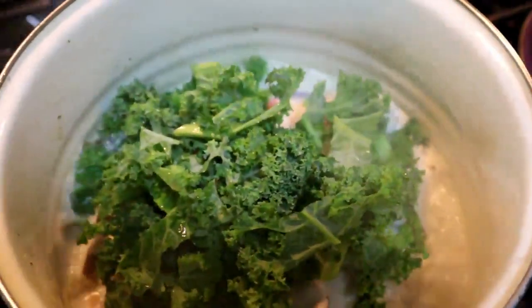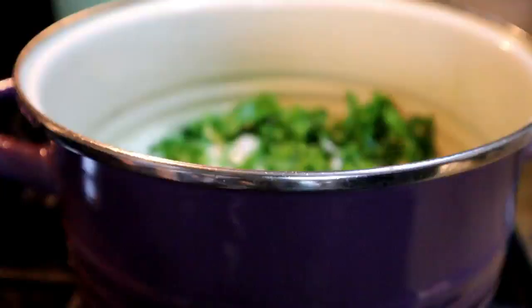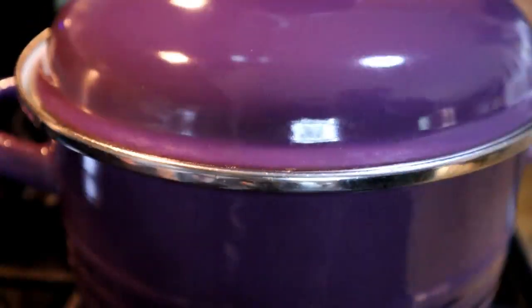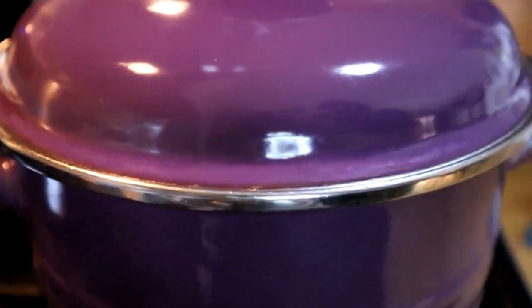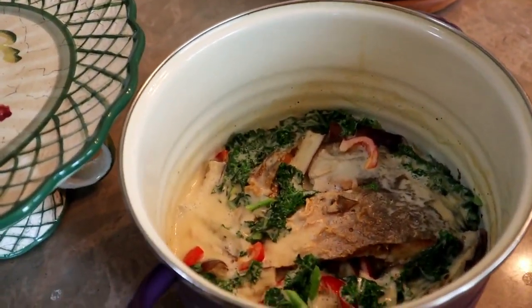Tiyak na magugustuhan ito ng inyong pamilya. Kaya naman, why don't you give this recipe a try? Itatakpan lamang natin ito para maluto lang ng kaunti yung ating gulay for about 2 minutes. Okay, so ito na yung ating recipe for today. I hope you learned something from our video.